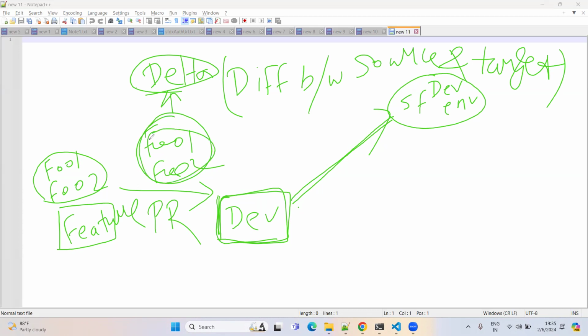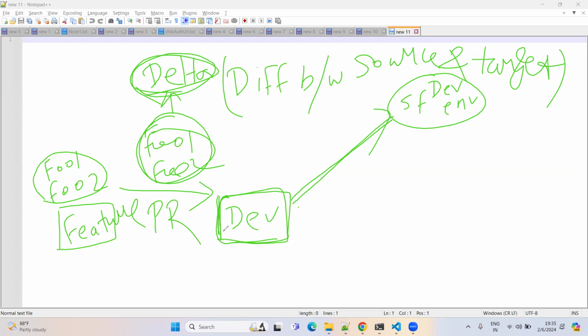So this is our delta. Delta means whatever difference we get from source to target, the new things that we are committing. It can be updating any existing file or creating any new file. Both will be considered a delta. So those are the new changes that we are trying to push into the target branch. Here the source branch is feature, target is dev.